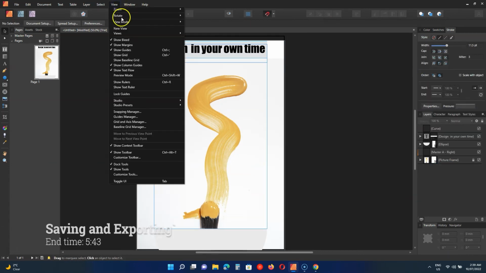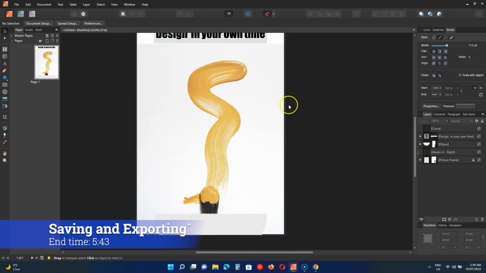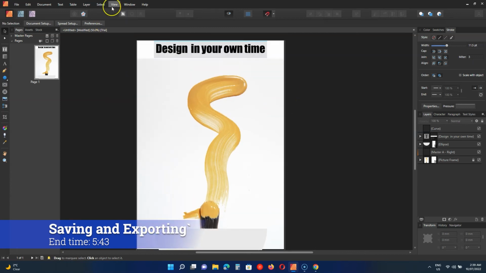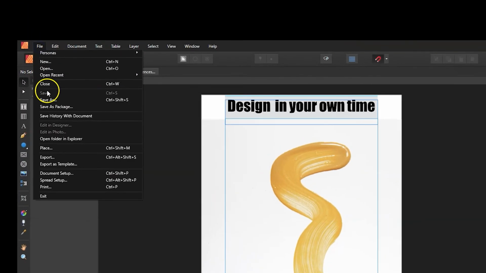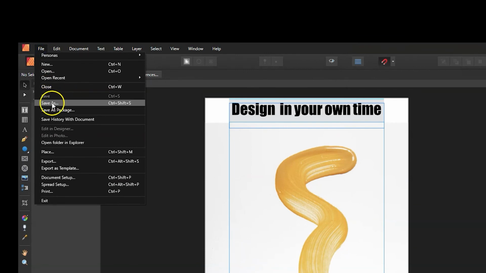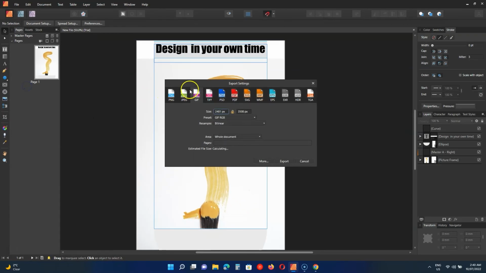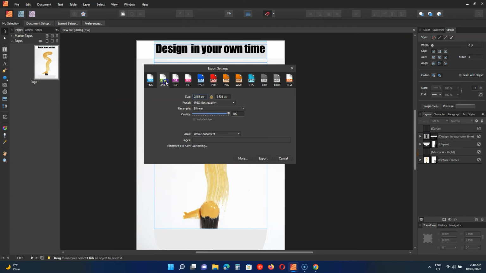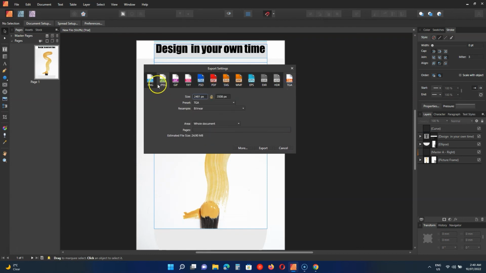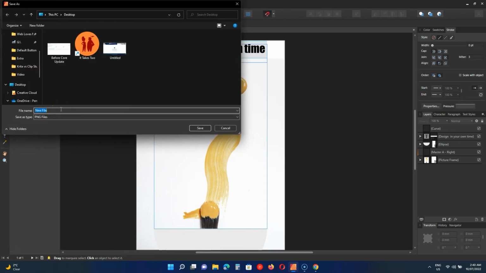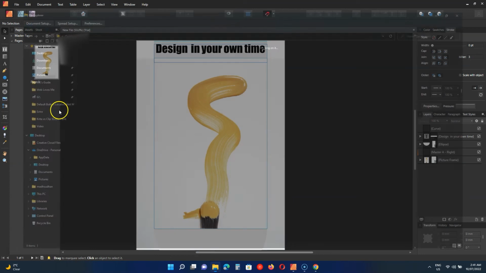To see what the design looks like, we can go to View and click on Preview mode. To save the project, we press the Ctrl and S keys. You can save or export the project in this menu as well. The export menu includes PNG, JPEG and PSD formats. Each has specific options and you can adjust those according to your project's requirements. The document can also be saved as a template to open again and again to use in designs.